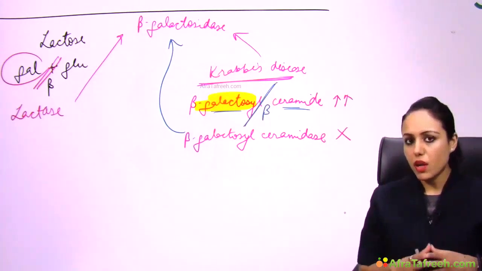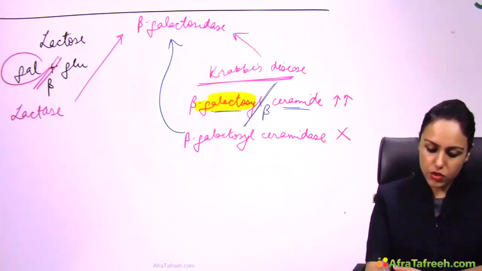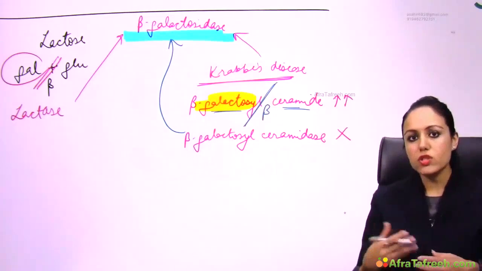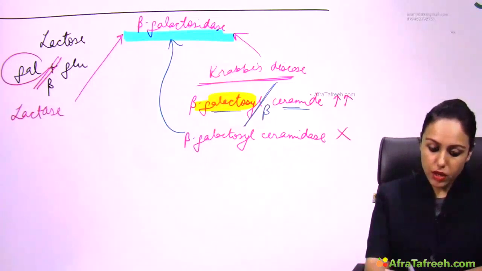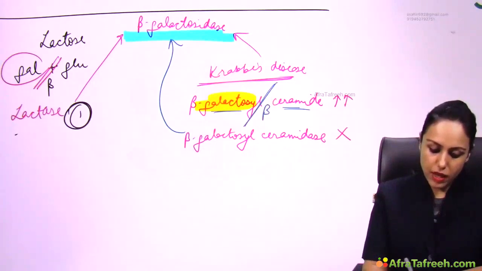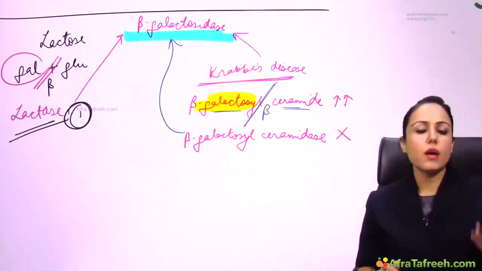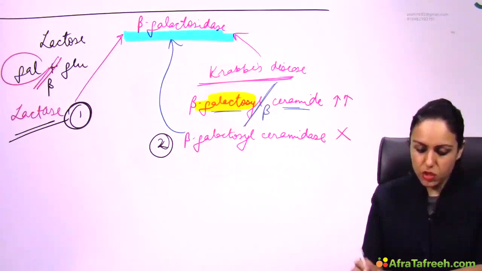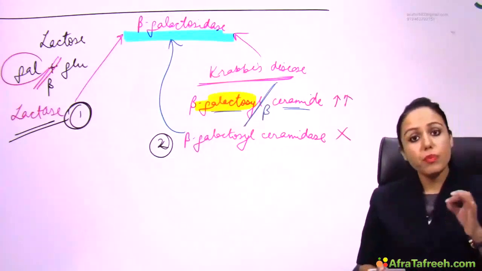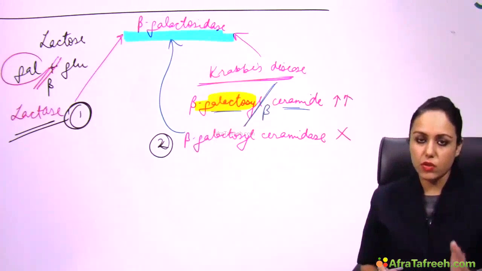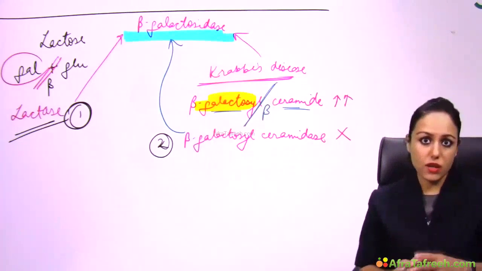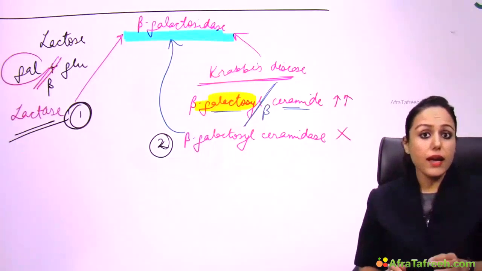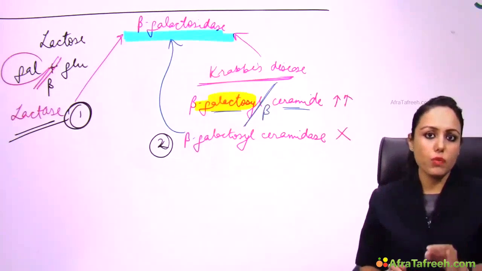So, I summarize, this term beta galactosidase is a general term for any enzyme which can break a beta bond on the side of galactose, right? In our body, we have two such enzymes. One is lactase, which is normally present, but it is absent in lactose intolerance. The other is beta galactosylceramidase, which is normally present, but this enzyme is absent in Krabbe's disease, right? So this is the thing about beta galactosidase, that it is a general term. So lactase also can be called beta galactosidase, and beta galactosylceramidase can also be called beta galactosidase.